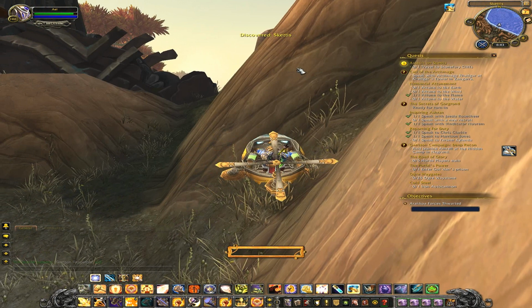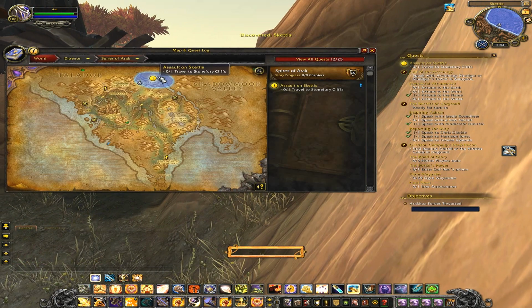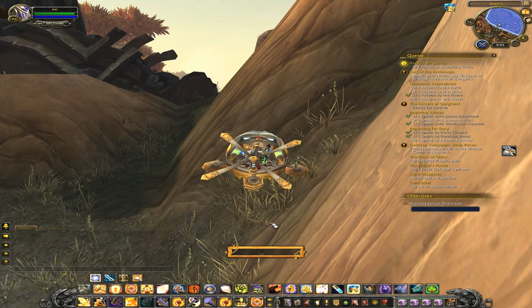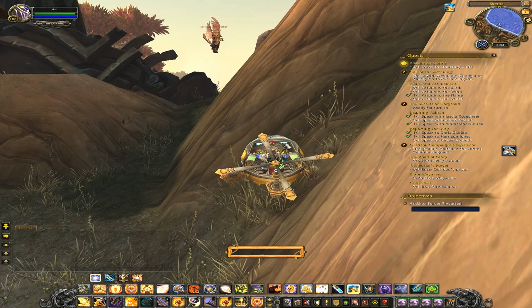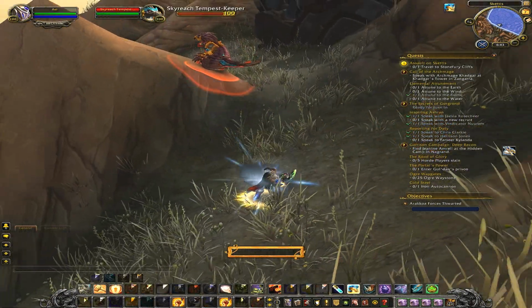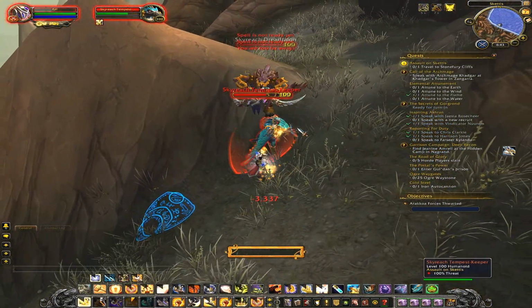Alright, so I made it to Skedis. Unfortunately, there was no flight path to it, but I had to travel up to the top. So now the objective changes, and it says we have to thwart the forces. So basically, I assume it's just kill as many as possible until they get demoralized. So let's go take out some.